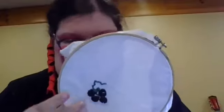This is part of a cuff set for my regalia that I'm working on. I'm making myself new cuffs. So this is going to be the blackberries. I'm going to have some flowers in it and a blue sky around it, and that will go around my wrists.